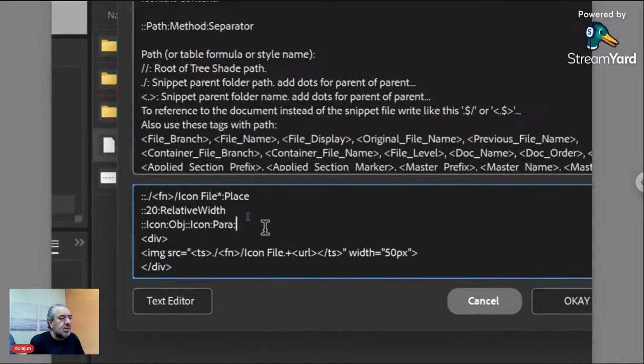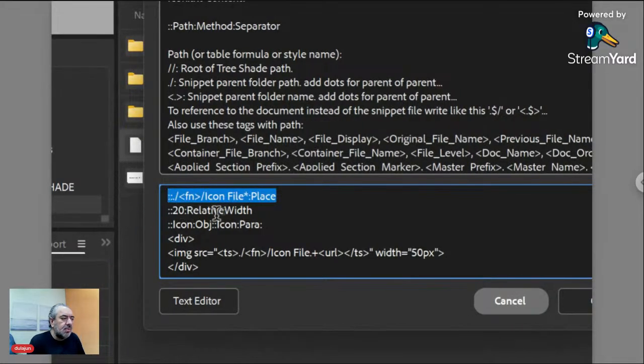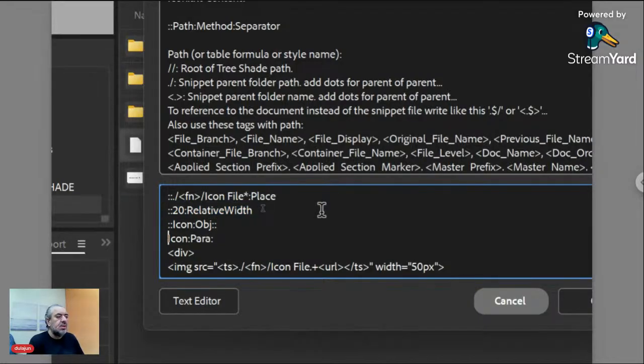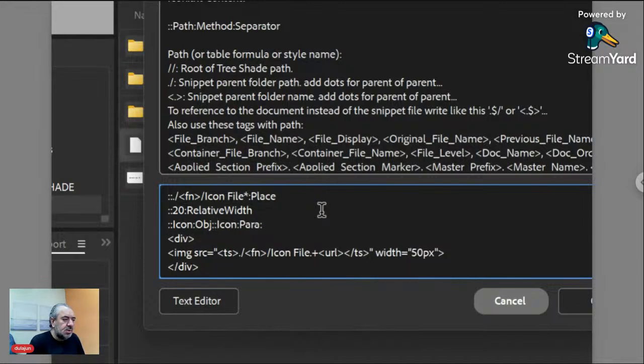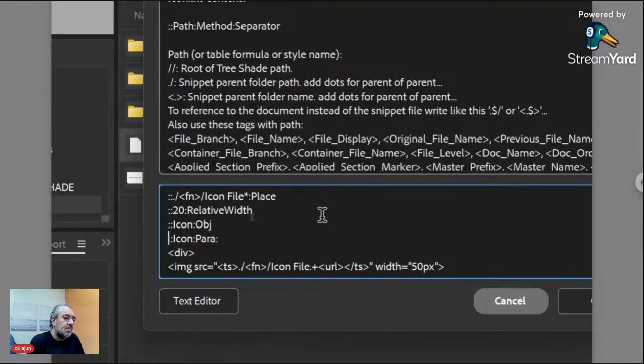If you want, you can format like this: here at first for placing the icon file, and here for applying relative width, here for object, but the two colons must be at the start of the line like this. Okay, and here the last one needs the colon to end the InDesign section.